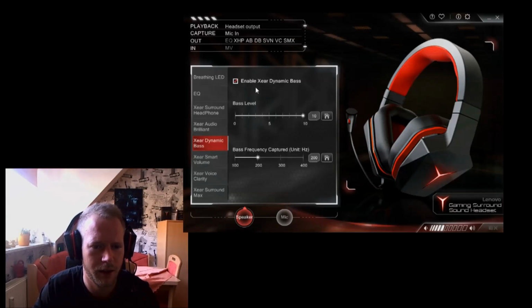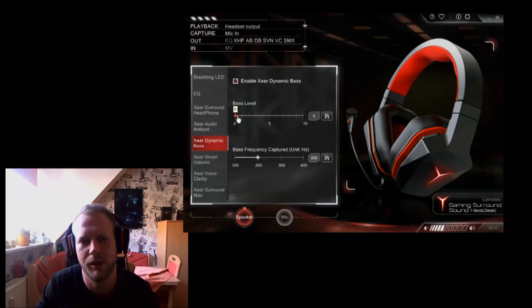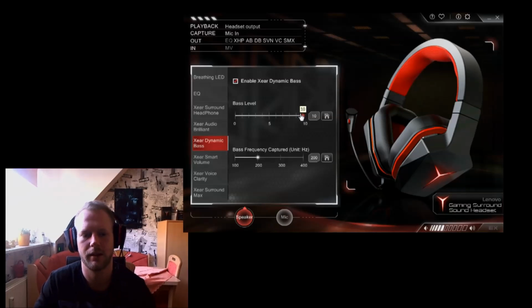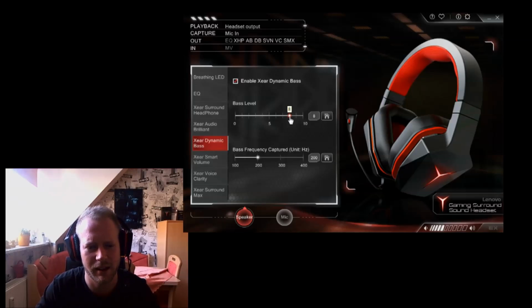Then we have the dynamic bass k1llsen option. I think you don't have to say too much about that. The bass level itself: if you lower that to 0, you won't or almost won't have any bass. And you can also adjust that to like 10, so you will have big bass booming in your ears. But I like it not too high. Between 7 and 8 should be enough here.